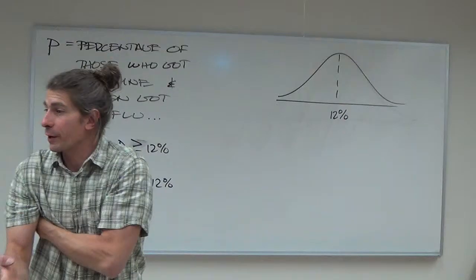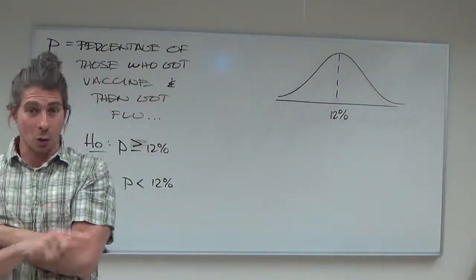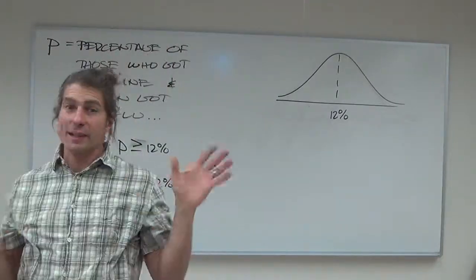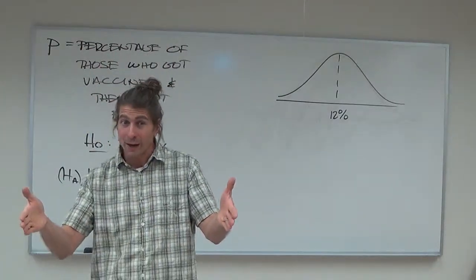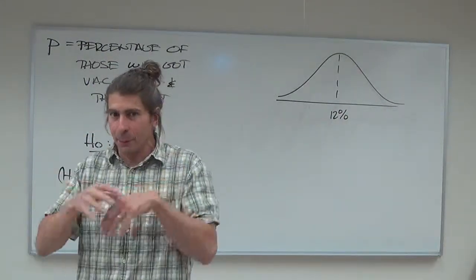A type 1 error is always saying something changed, when in fact, it didn't. A type 2 error is saying something didn't change, when in fact, it did. That's always the base. You can use that as a template if you want. But then the context part is talk about the variables we're actually testing in the problem.